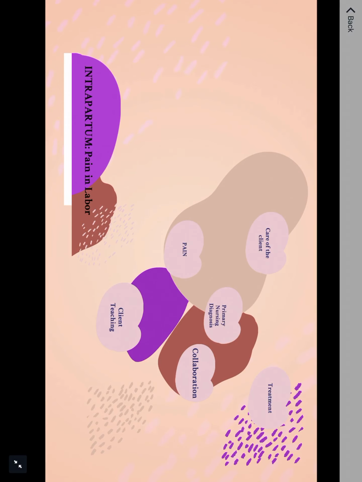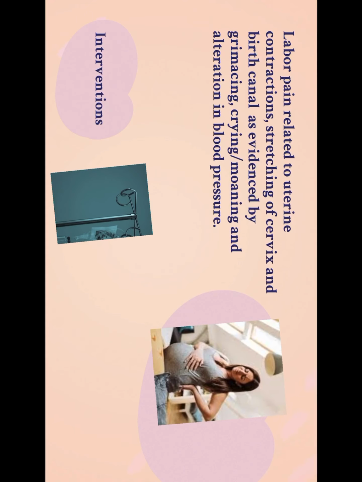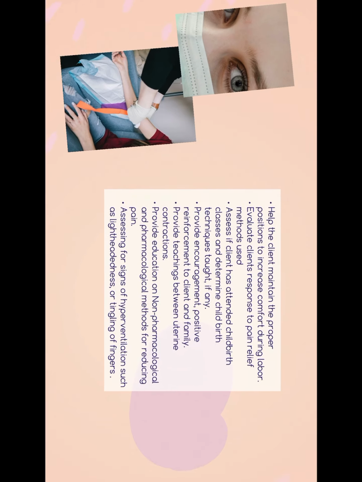Our primary nursing diagnosis would be labor pain related to uterine contractions, stretching of the cervix or birth canal, as evidenced by grimacing, crying, moaning, and alteration in blood pressure. Some interventions for this nursing diagnosis would be to help the client maintain proper positions to increase comfort during labor, evaluate the client's response to the pain relief methods used, assess if the client has attended childbirth classes, and determine childbirth techniques if taught, if any have been.